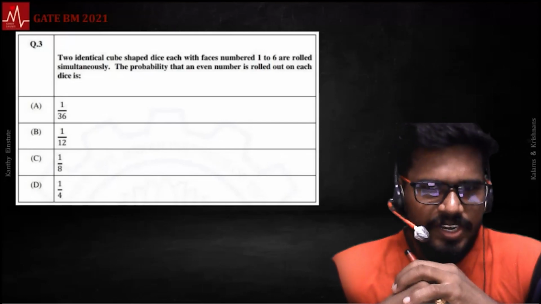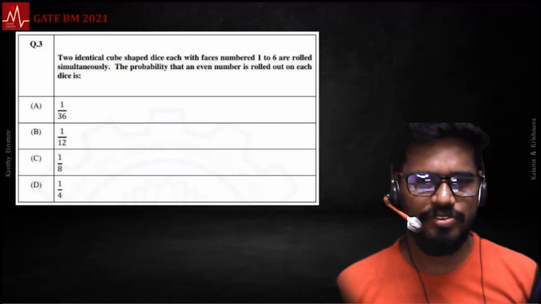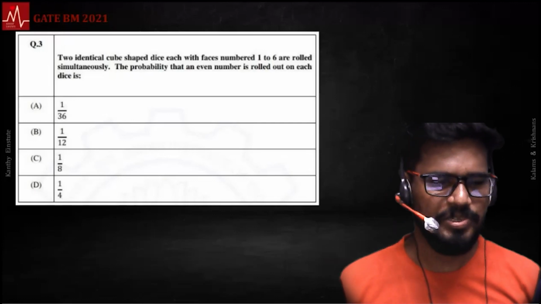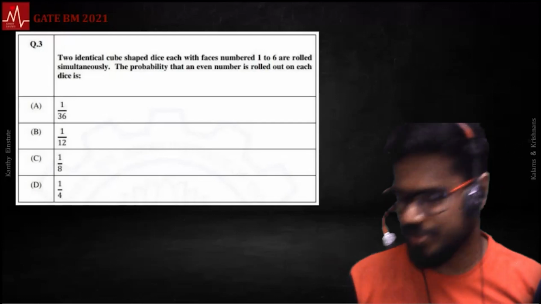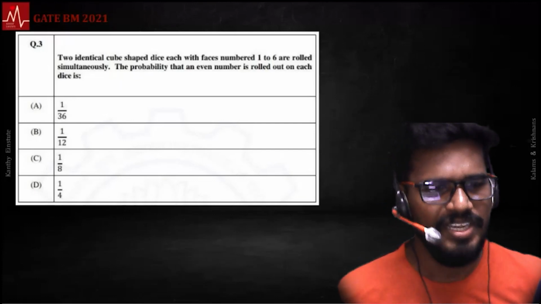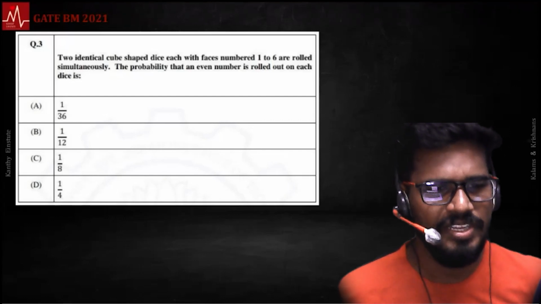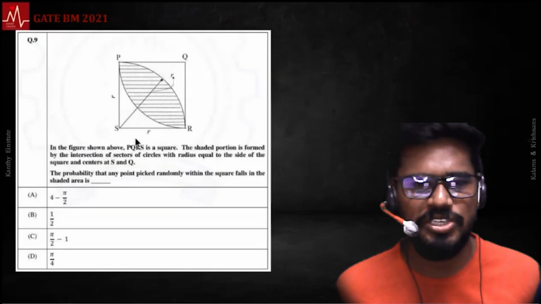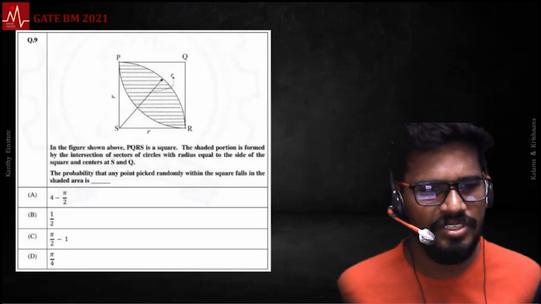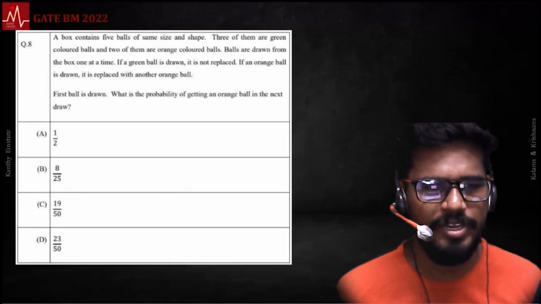Find the probability that an even number is rolled on each die. There are many typical types of probability questions, 6 to 8 types. Aptitude ones are fairly simple, so let me not elaborate all that. I have 3 examples from probability questions. Simple probability questions. There is a 2D problem, an area-based question, a Monte Carlo question. Then there is a sequential one: you do this, you do this, you do this.